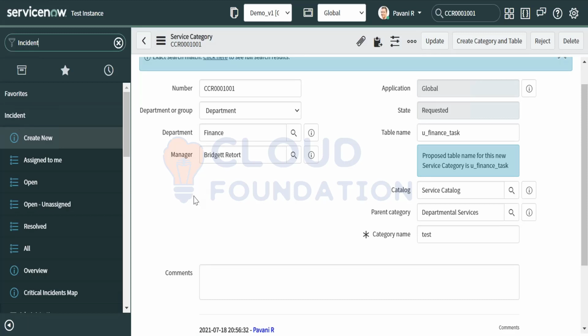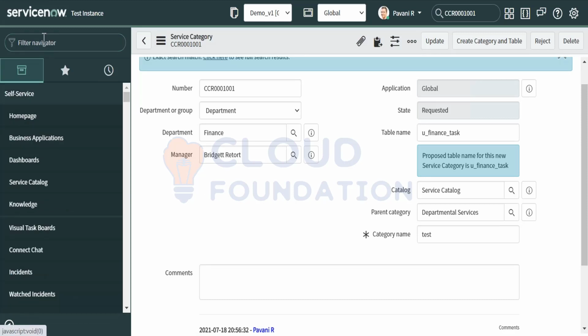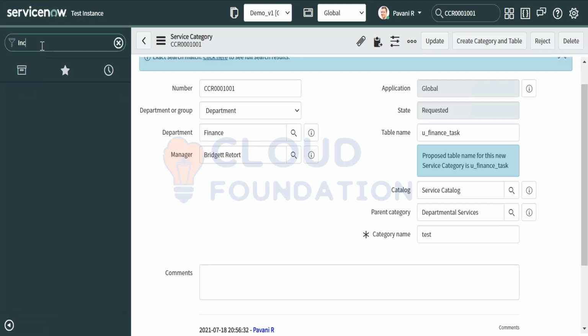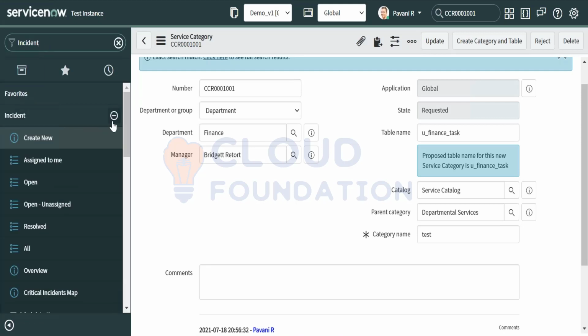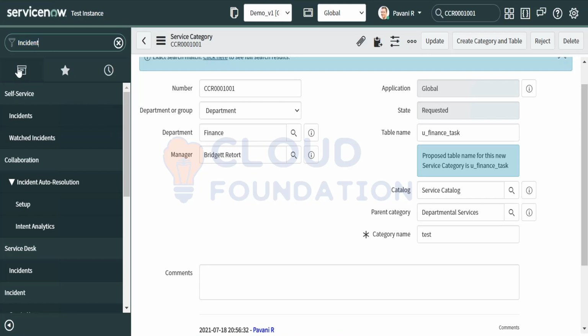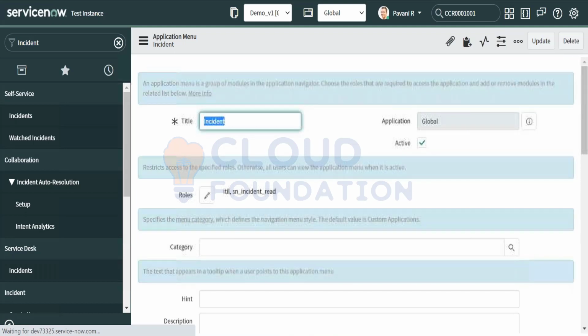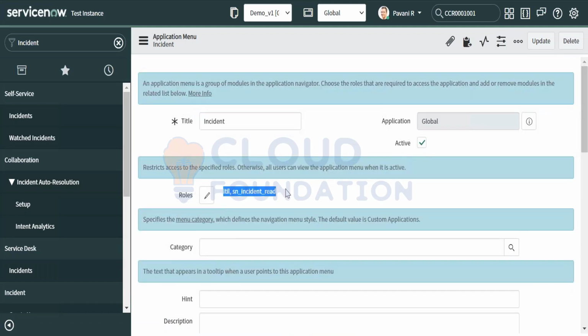Incident is an application, but it's in the favorite section. This is the headache with favorite. If you put anything under favorite, you'll not be able to edit the applications. To be honest, we don't have anything as admin here also, but still, as an admin, I am able to see. Why? Because I am the super user, I will be able to see anything.